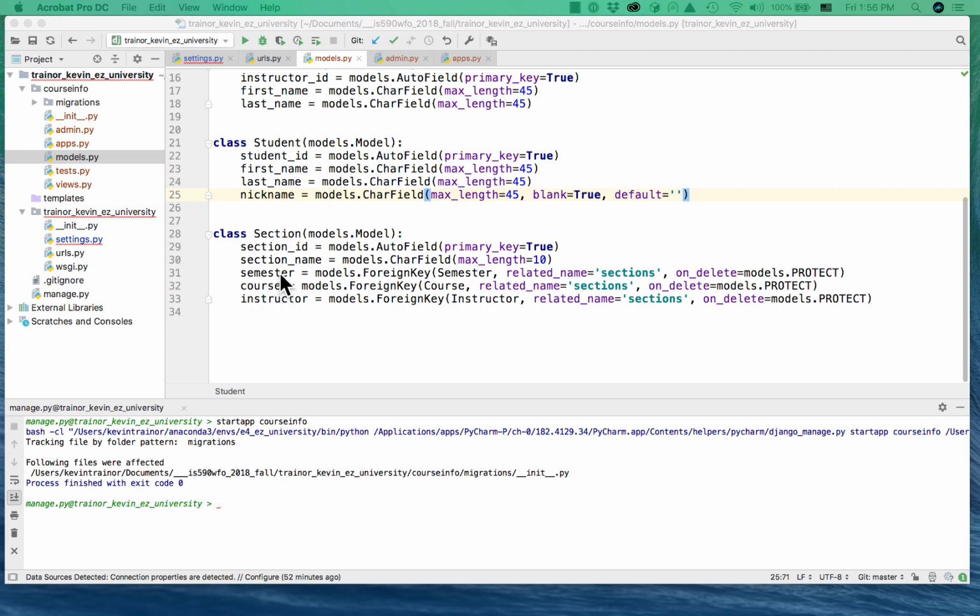And what each of these does is it points to a particular semester, course, and instructor. So this is a reference to the related semester object. This is a reference to the related course object, and this is a reference to the related instructor object.